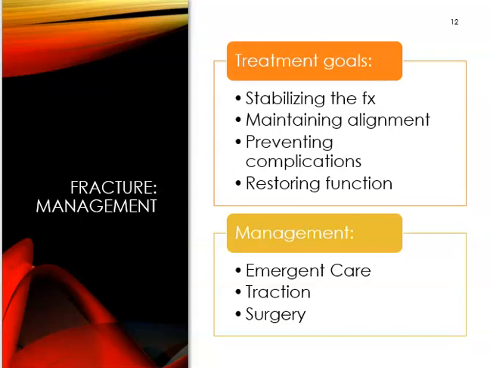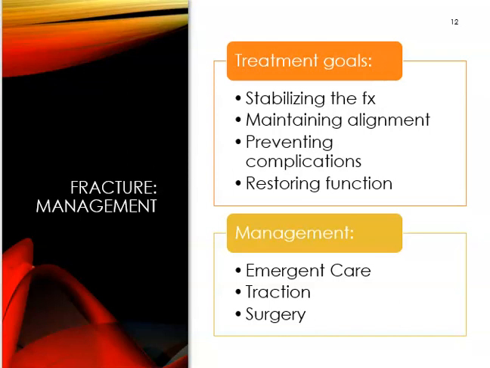During the emergent phase, we are going to assess the patient's pulses, movement, and sensation. Provide immobilization of the affected extremity above and below the deformity. So that means that we're going to immobilize it above the fracture and below it. Open wounds are going to be covered with sterile dressings if it's an open fracture. Bleeding is controlled with a pressure dressing.